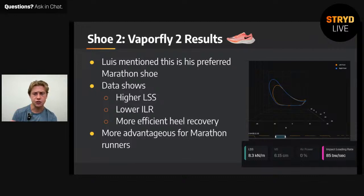And then as we moved into that Stryd Footpath view, comparing the Vaporfly 2 versus that Vaporfly 3, it also had that more efficient heel recovery. And the heel recovery is something we're going to be talking about here, where when you have that more efficient heel recovery, that's good for those backside mechanics. It means the foot can move back in front of the body without excessive, non-propulsive backside motion. This probably means a good tall running posture, a stable pelvis, connected torso. And when you're running tall and not excessively leaning, that's usually connected with that more efficient heel recovery. So that's a pattern we observed across those shoes there.